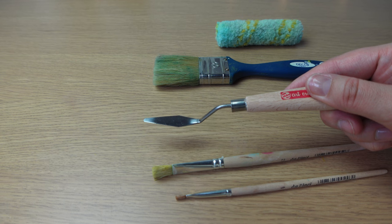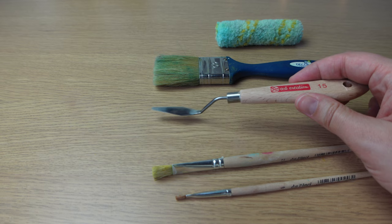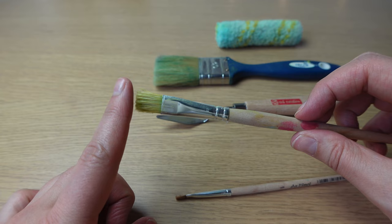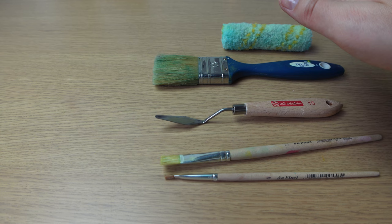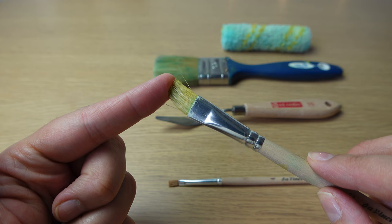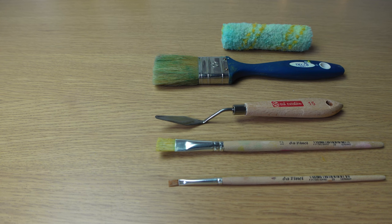This is a palette knife from Talens, so I think this will be a little bit more expensive than the other things. It comes in a set of three different sizes. It's really nice to add gouache paint and build up a little bit of texture. These brushes I often use to add fur textures to my animals. These supplies I often use for backgrounds to create textures in the background. It's one of the most fun parts of painting, I think. Because the hairs are very sturdy and hard, I use these ones to add some paint splatters to my paintings as well, which I really love. So these are just some miscellaneous items I use to create textures with.